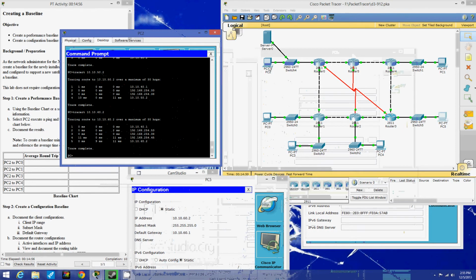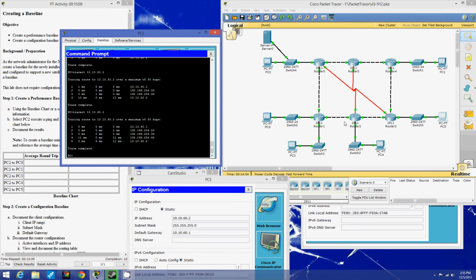Okay, so we'll go from PC2 to switch 4 to router 0, down to router 1 to router 2 to router 3 through switch 5 into PC5. Notice each of these PCs has its own switch. Most times you can connect all these PCs off of one switch, but each of these PCs has its own switch and they're all connected to the server. And each of these switches has its own router. So the PCs have their own switch and their own router that are all intertwined together and meant to connect back up to the server.